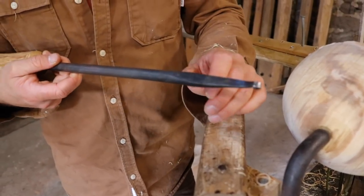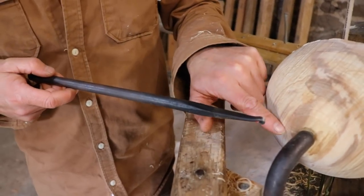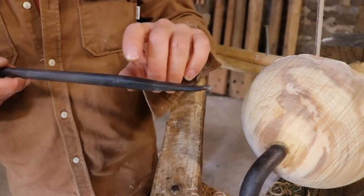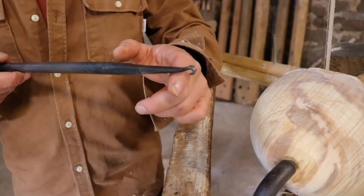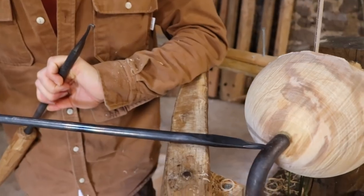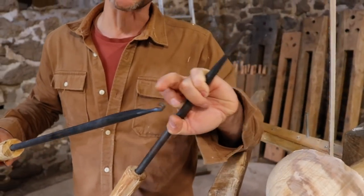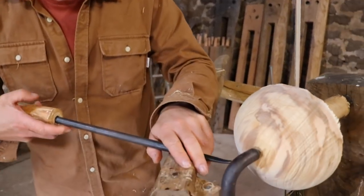Any time I'm creating a shape like a stub on the back here, or a small foot I'm going to cut into the base of the bowl, when I turn it around and start creating the core, I like to use a tool where the tip is tucked underneath out of the way. If I have a tip-up tool and I start creating the stub, it can easily catch the top of the tool, snag and tear out where I don't want it to, or in a very extreme case, break the tip of the tool off. So I've always just used the tip-down tool here.